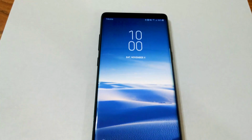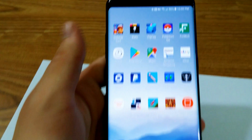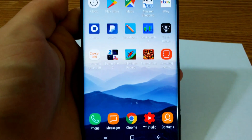I don't know how it'll hold up against scratches in the long run, or if you drop the phone, I don't know if the screen will still shatter or stuff like that. I mean, it's still gonna shatter, but I don't know how the screen protector will react. So I'm gonna talk about that in the full review, which I will have in a couple days, maybe a week, but it should not be longer than a week.